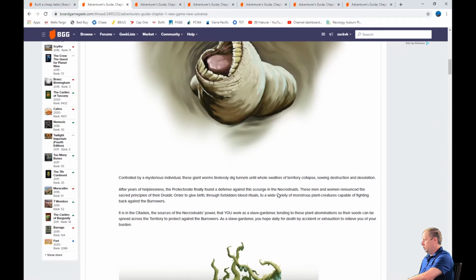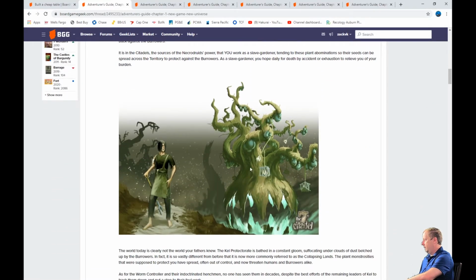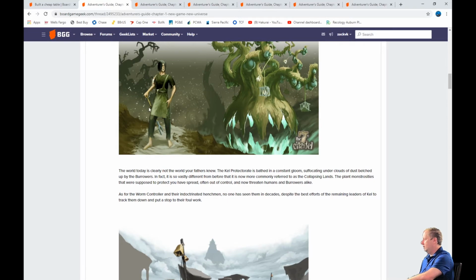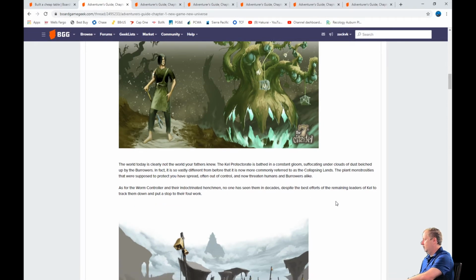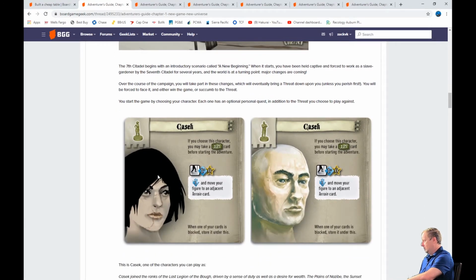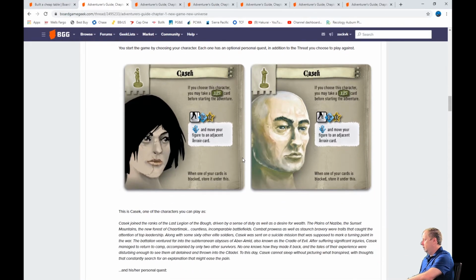There are these worms that are causing a bunch of stuff to collapse, so they made these crazy plants to take care of the worms, and I think now the plants are also getting out of control. You're some kind of slave gardener who has to take care of the plants, and then all kinds of bad things happen. Something that's cool that you can see here is there are male and female versions of each character, I think. And there's a miniature for each of the two, so even though it's the same character, you'll have a male and a female version of the miniature as well.